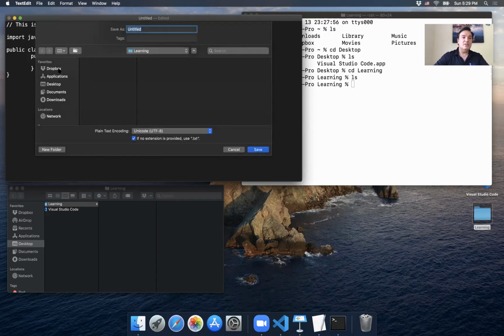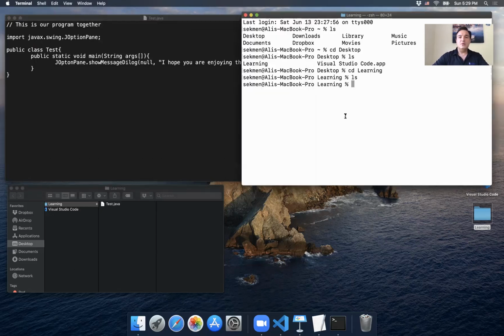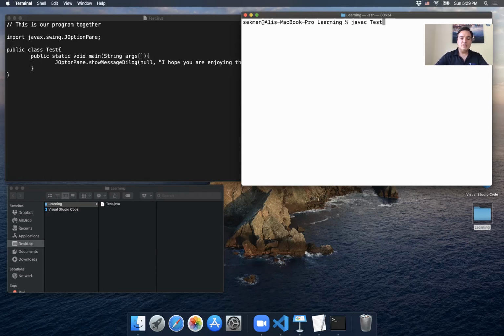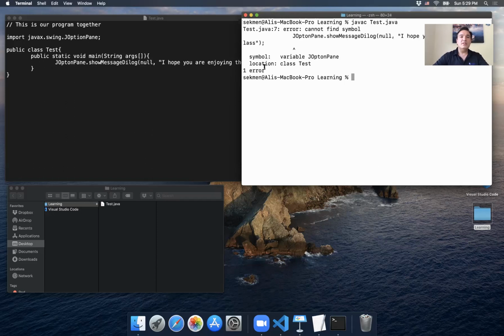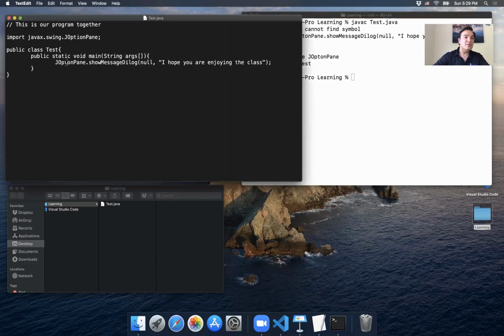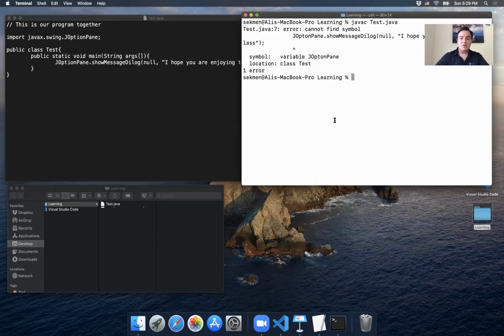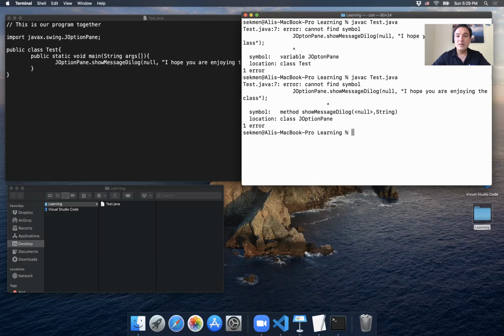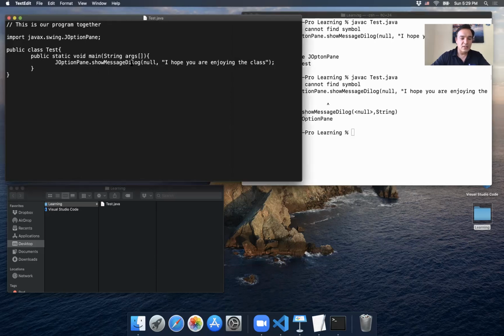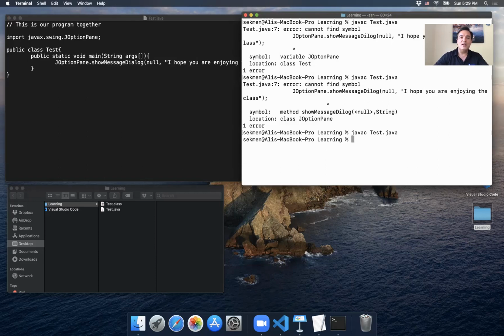I'm going to save it under desktop, learning folder, and the name of the file, as you know by now, is test.java. You see test.java is right there. If I say ls, test.java is there. Let's clear the screen first, and I will say javac test.java. So what's the error here? Of course, I made a silly mistake. JOptionPane, show message, of course, here. That's the nice thing about this text editor. You have to see all the mistakes that you make. That's why it's nice to stay in this. So it compiles. As soon as it's compiled, I have test.class. I say ls, I have test.class.